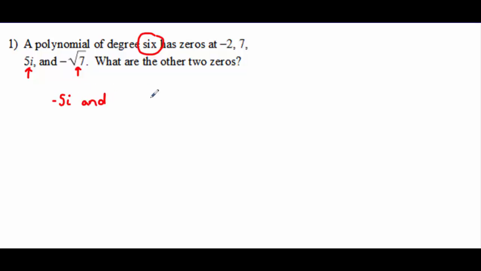If you know that negative square root of 7 is an answer, you know that positive square root of 7 is an answer. Because if I tried to put these together and multiply them out to recreate the polynomial that we started with, if I don't include negative 5i and square root of 7, then I'll end up with these really gross imaginary and irrational coefficients. The irrational coefficients may not be that big a deal, but we would never want to see an imaginary coefficient. That would be crazy. So that's what we have to do: if I have an i or a square root, I have to change the sign, and those are also zeros.